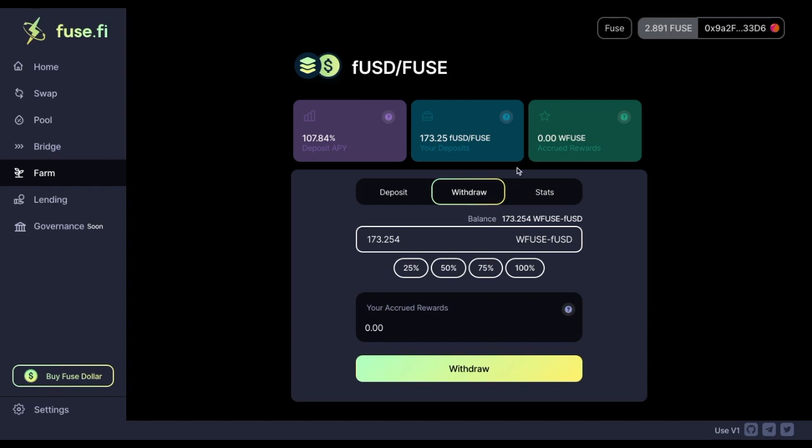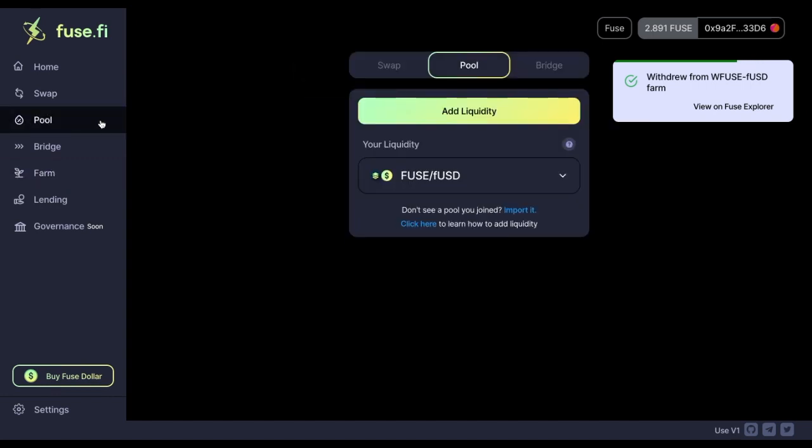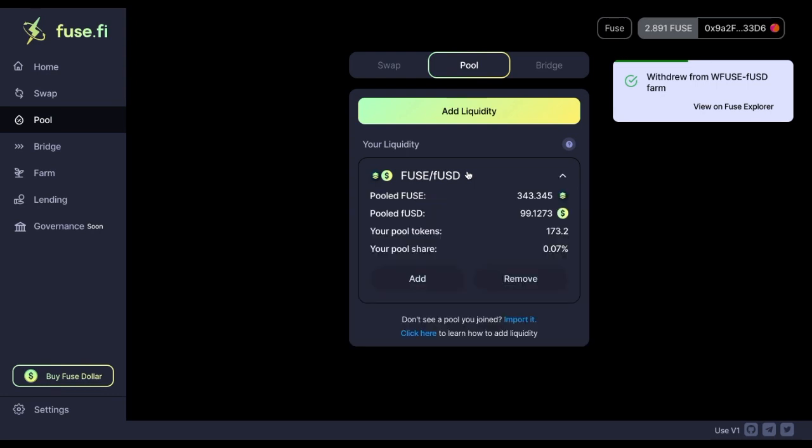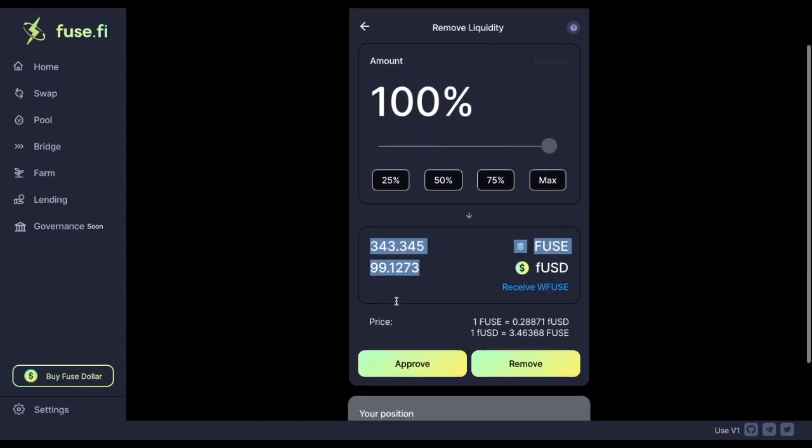Now remember, you're now in liquidity pool tokens. If you want your underlying tokens, you have to go back to your pool. You have to now click remove 100%, and it'll show you what you will be splitting into.